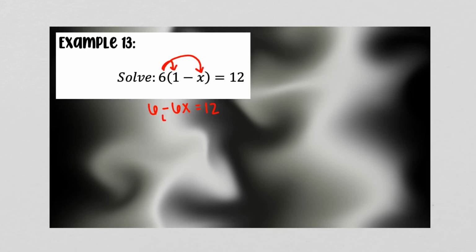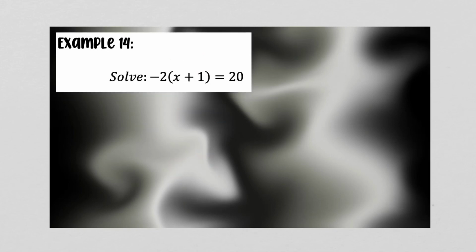I want to get this -6x by itself, so I need to move the +6 to the right. Just because there's not a plus in front of it does not mean it's not positive. So we have to do the opposite and subtract it from both sides. When I do that on the left side, it goes away, and I'm left with -6x, and it's equal to 12 minus 6 gives us +6. Now your last step to solve for x by itself is to divide by whatever is in front of the x, so -6. That gives me just 1x, or x, and 6 divided by -6 leaves me with a -1.